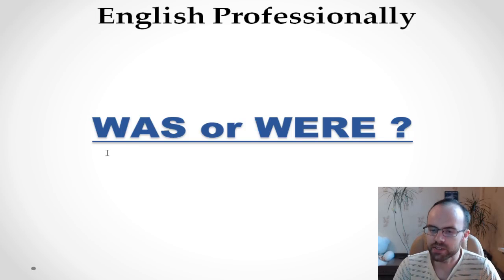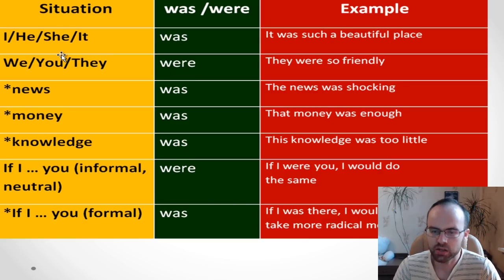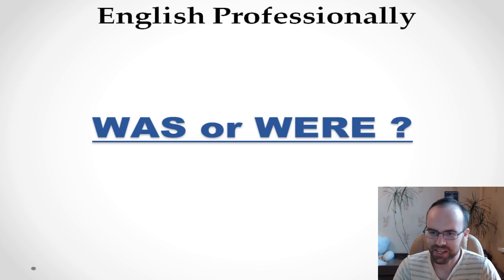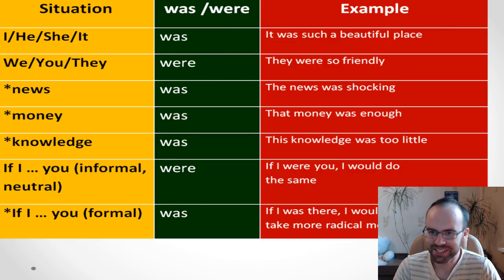This subject seems very simple, and I believe that most students think only about the first things, but there are deeper things like news, money, knowledge, some exceptions, and the most difficult thing, I believe, is about conditionals. Let us know what you think about all this. Thank you, my friends. I really tried to be helpful. Thanks a lot, and I wish you good luck, my friends.